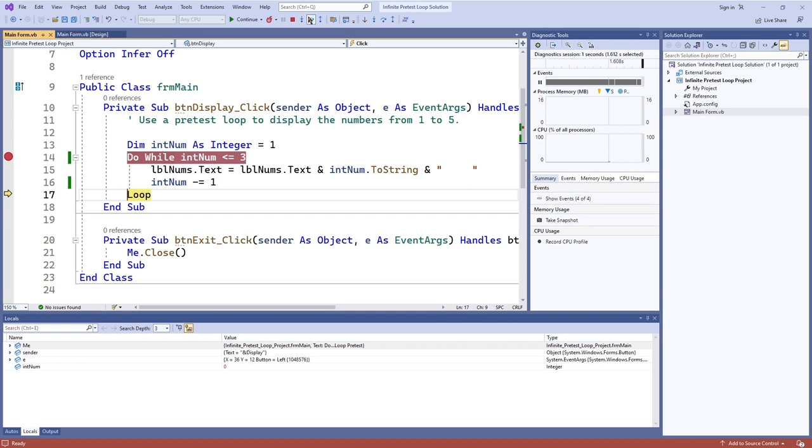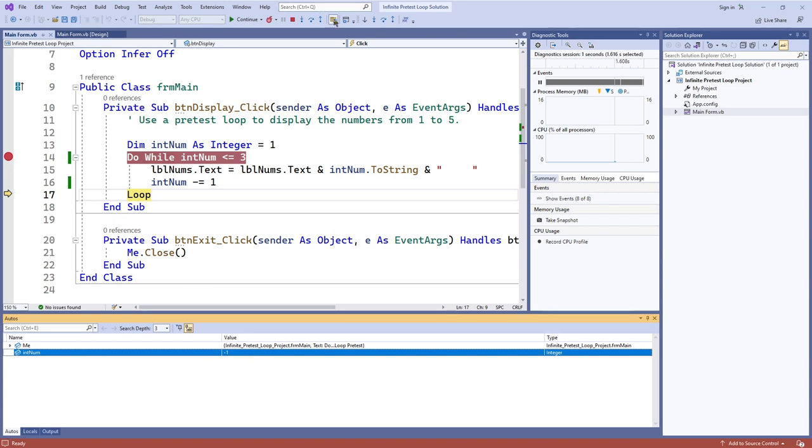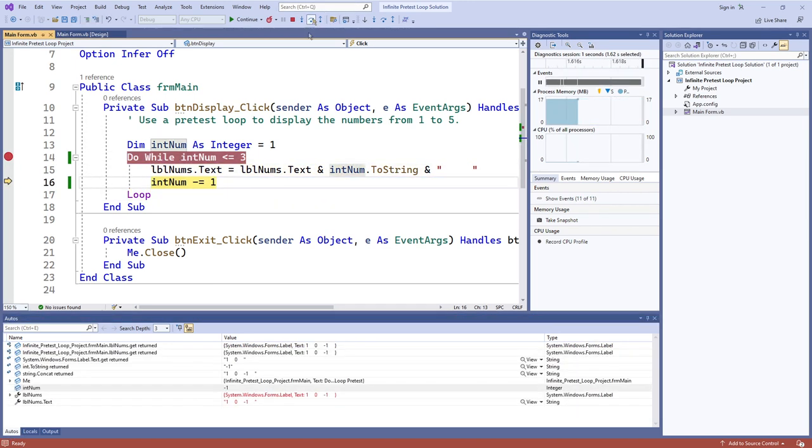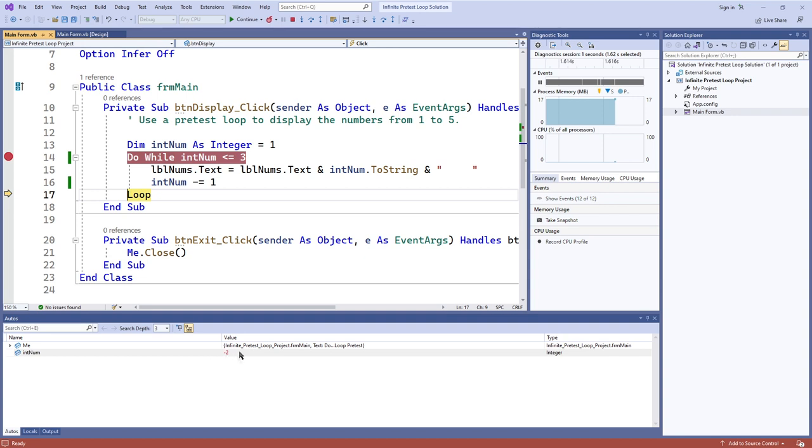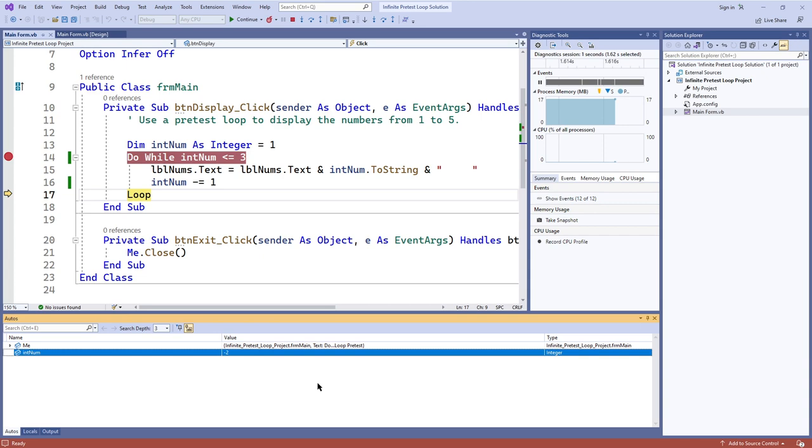Which seems like it's running in the wrong direction, right? So we can step. Now int num is equal to negative 1. Step. By the way, we can also see the list right here. Label nums.text is 1, 0, negative 1, and so on and so forth. But now, after running this, int num is now negative 2. So we're going in the wrong direction, since the condition up here is while it's less than or equal to 3, but we're going down. That's the kind of thing we can see. In this case, we can see that we're going in the wrong direction.